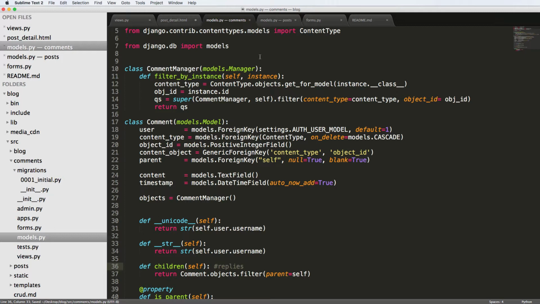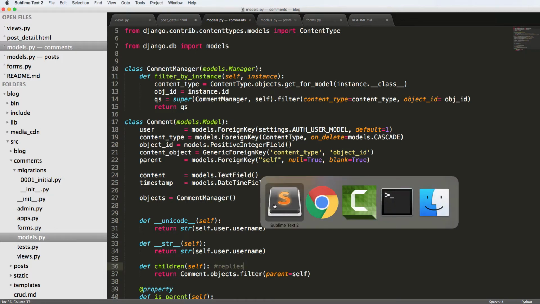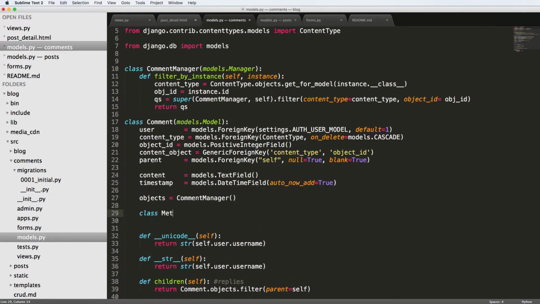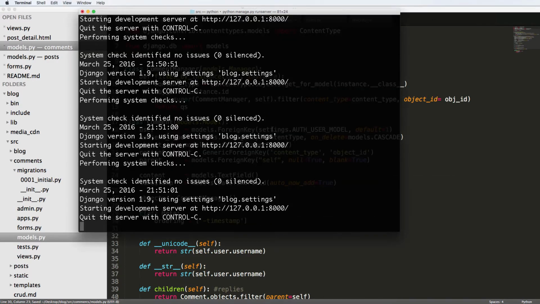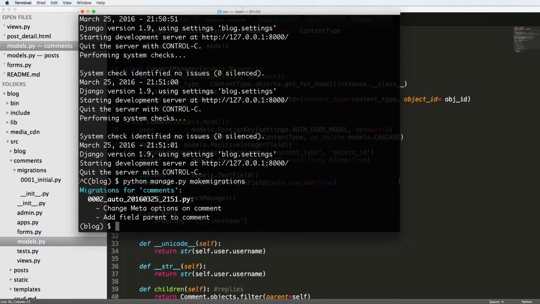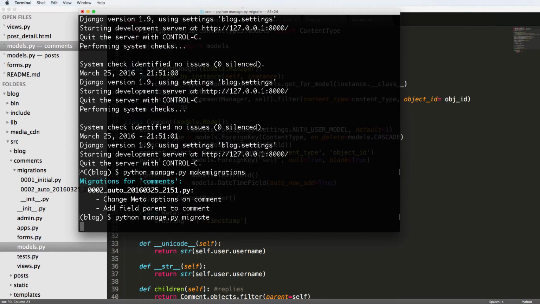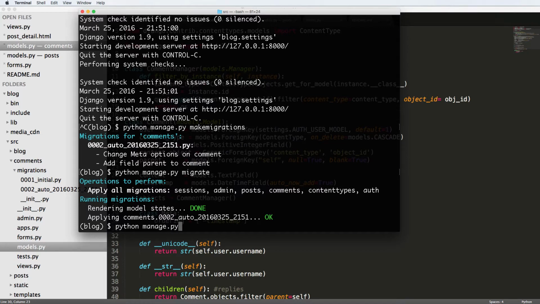Okay, so now that we've made some changes to the models, let's actually make one more change, and I'll say class Meta, and I'll say ordering equals a list, and I'll do negative timestamp. So this is going to reverse the ordering. By default, it does a positive timestamp, so that means the oldest ones are going to show up first. When I put the negative, it'll say the newest ones show up first, which you'll see in just a second. So let's go ahead and run the migrations. python manage.py makemigrations, and python manage.py migrate, and let's run the server again.